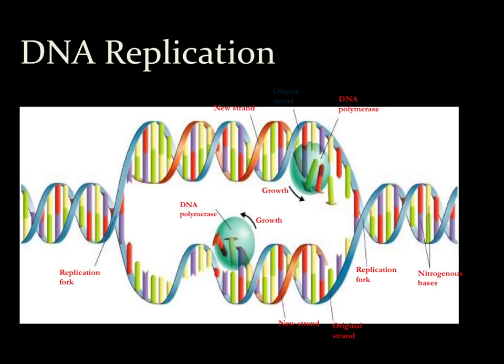Something else to add to this is these free-floating nucleotides, as they're called. These free-floating nucleotides are already available in the cell, and they come from recycled DNA material. They come from recycled nucleic acids that are in the cell. They come from raw materials from the food that you eat, and you digest it into the small usable building blocks that we've talked about before. So those are referred to as free-floating nucleotides. They're already available in the cell for the polymerase to add to the growing daughter strands.